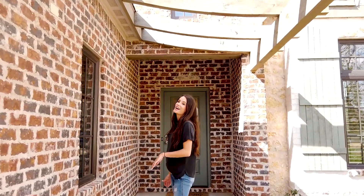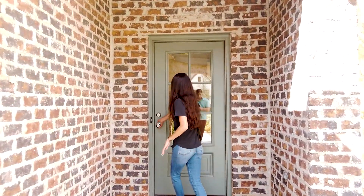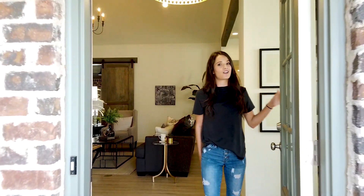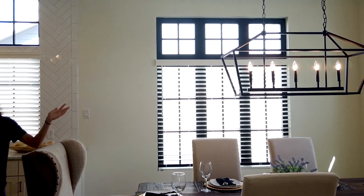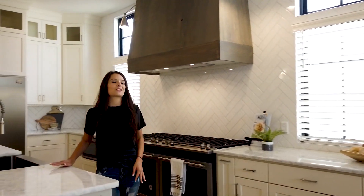So if we come on inside, our interiors will also kind of speak for themselves as well. Something we don't like to do is the cookie cutter home. So even our interiors all have their own unique selections made. And even when we use some of the similar floor plans, you can never tell. Each home will get its own light fixtures picked out, its own unique countertops and all of that.